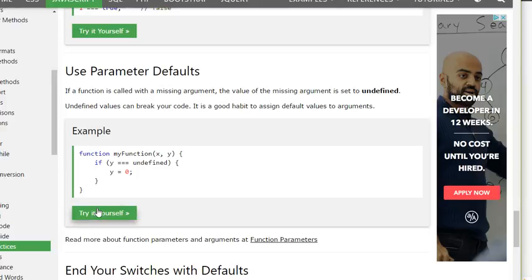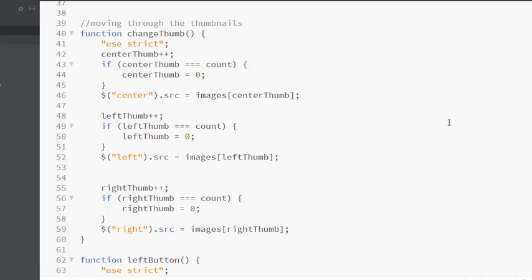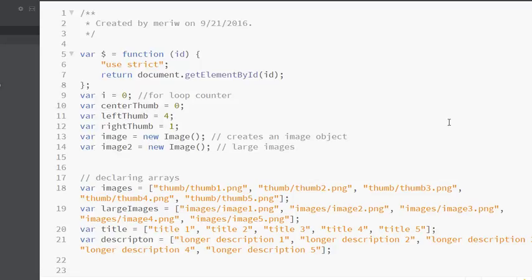And here's another one. If you're passing something, which we're not in this, you should set, if it's equal to undefined, you should set defaults. So that's helping to avoid an undefined error. So those are the key things that we're using in the program. Now let's just take a quick run through the code from top to bottom.